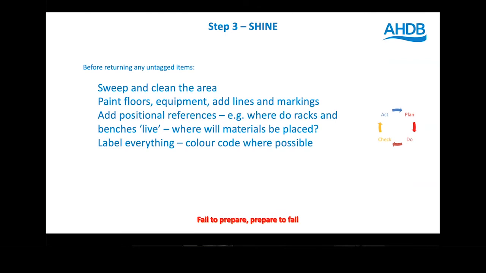The shine: making sure the area is nice and tidy and clean and swept. Painting floors. I always used to paint the floor. As I was doing these 5S activities, I'd always make sure that we cleared out the areas completely. We painted the floors, let it dry overnight, and then put the equipment back the next day. We used floor tape to mark out gangways, the position of the machinery, and drop zones for good products and bad products. That's one of the things we always did as part of our 5S activities. And we always used to paint the floor white, even in some quite dirty manufacturing environments.